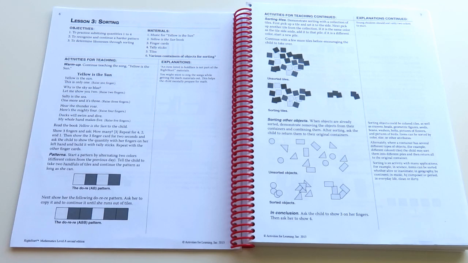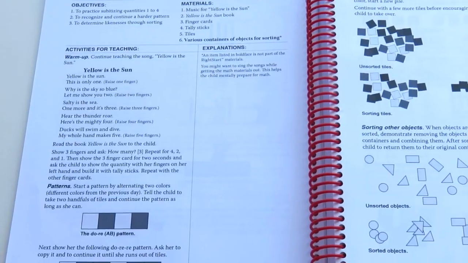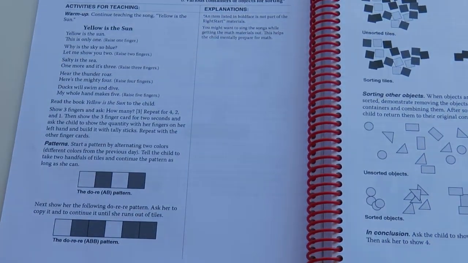Let's have a look at one of the lessons. This is lesson three which is about sorting. It starts off telling you about the objectives - for example this is about practicing subitizing quantities one to four. Then it gives you a list of the materials you need to complete the lesson, things like tiles, tally sticks, and various containers for sorting. Then you begin with the warm-up. In this case you are singing the yellow is the sun song and this involves also doing a few activities.